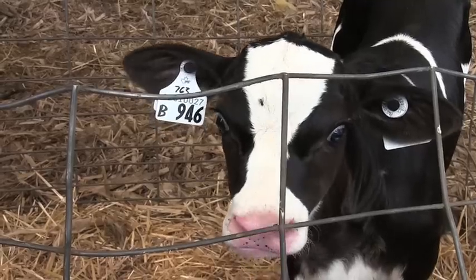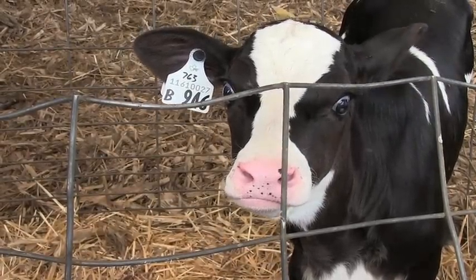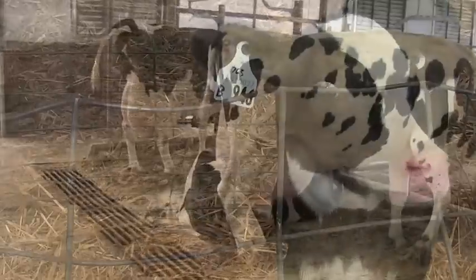The maternity area is important for the spread of Johne's disease because when a calf is born, they do not receive any immunity from their mother through the womb, much like people would. All of their immunity comes from colostrum. Their very first meal of milk has all their antibodies from their mother, and the gut is open waiting for all those antibodies to absorb into their bloodstream.